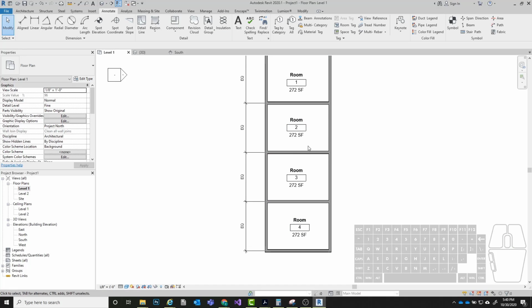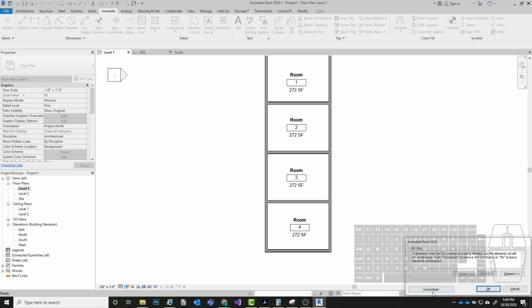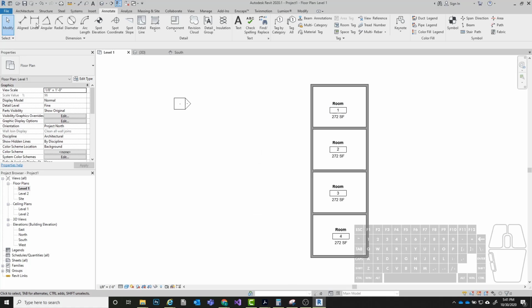Then once you're done getting them in the place that you want, you can click on the dimension, just delete it, click on constrain, that's fine, and you can see now I have what I want. So that's something really powerful inside of Revit is you can get things the exact way you want them by using the dimensions. The dimensions are intelligent inside Revit, and they're actually used for modeling purposes, not just for annotation purposes.